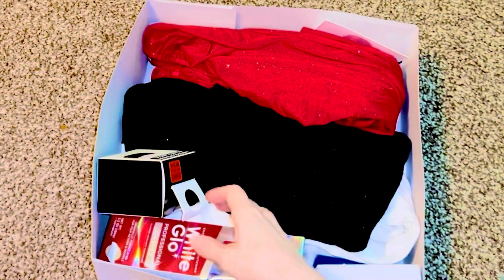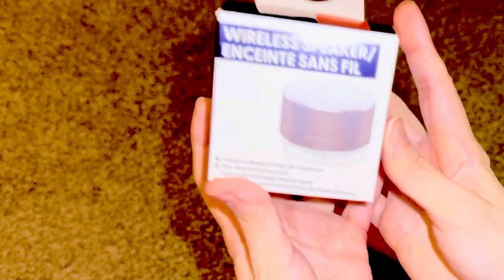It's really moisturizing. I'll show you the before and after. So this is before. And this is after. And here's the side-by-side comparison. You can see that it really gives a good effect. Wow, it soaked right into my skin and really moisturized it compared to before. I can feel the difference in the texture of my skin. I like it a lot. You can see this one's kind of flat and dull looking compared to this one. This is really good. Okay, and then I got this wireless speaker.